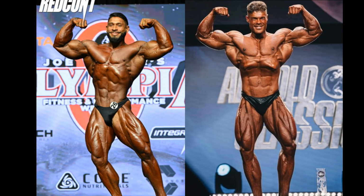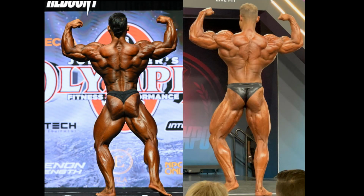And given the fact that the judges have leaned towards Wesley Vissers, it gives us fans the impression that, well, maybe we were right all those years about Wesley. We've been rooting for this guy for the longest time. Let's have a look at the back shots because we do not have all, obviously, of the 8 mandatory shots. They don't hit them all. But the back double biceps, this tells us a lot.